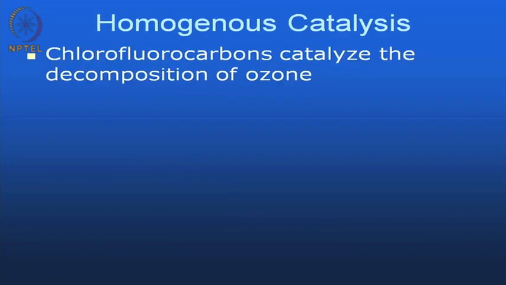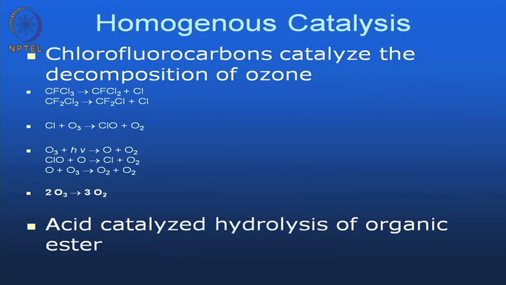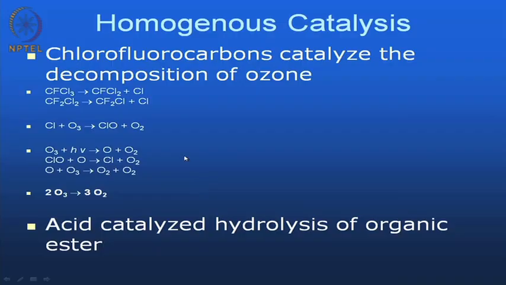Okay. Now, what is homogeneous catalysis? Homogeneous catalysis is a catalysis where your catalyst and your reactant are in the same phase, but in the case of heterogeneous they are in different phases. So, the celebrated example can be chlorofluorocarbons. Okay. These chlorofluorocarbons are the catalyst to decompose ozone. Okay. So, ozone layer depletion, the mechanism by which the ozone layer in our atmosphere is depleted, I am just going to show it to you.